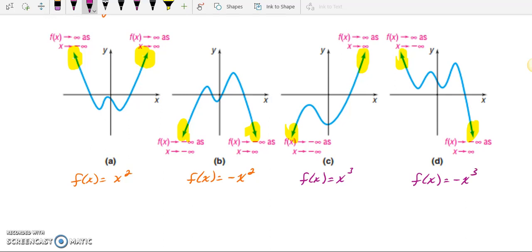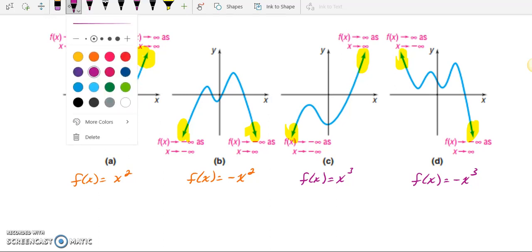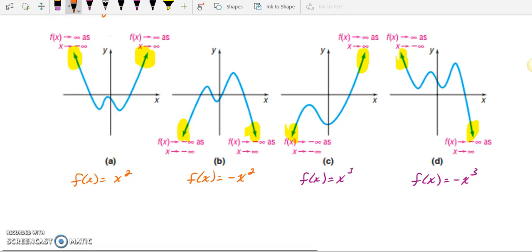Again, put in large or small values of x and you can see why the end behavior is what it is. So this is no mistake. What's happening here is that when we see a function has 2 up or 2 down, we can say that the degree of the function will be even.